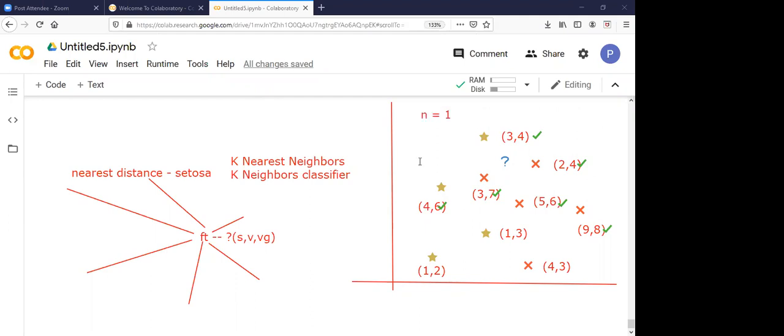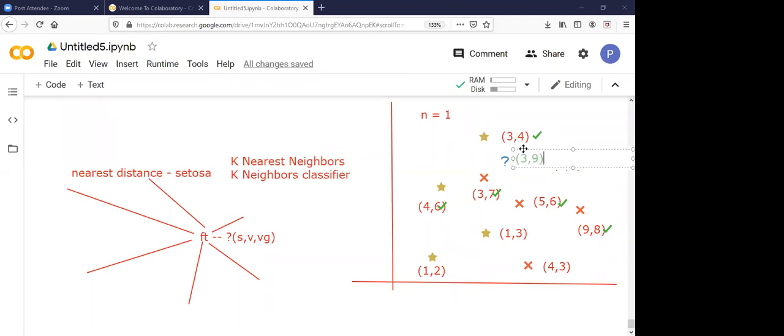So this question mark is actually ft. That means ft is not a function, it is a feature of an unknown value, because the question mark is an unknown value. This particular question mark must have a certain feature. Suppose I define the feature as 3 comma 9.